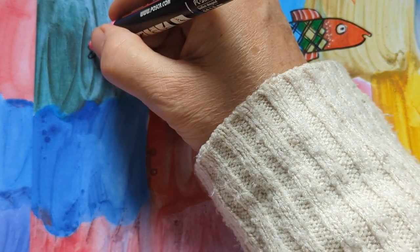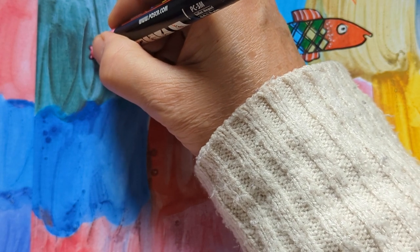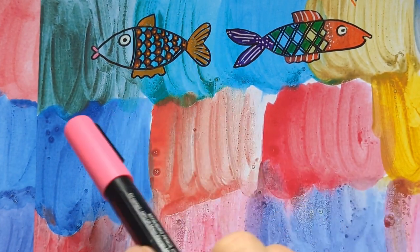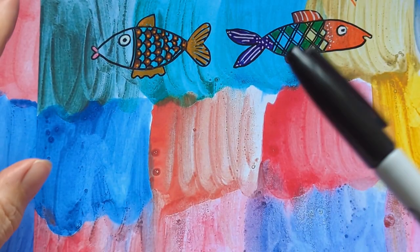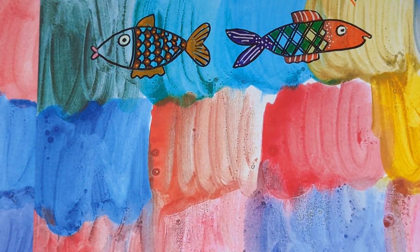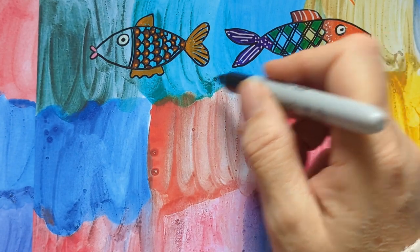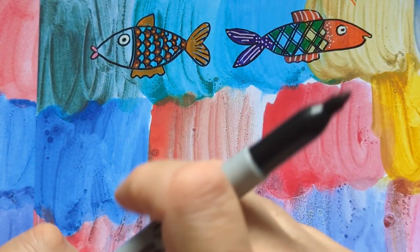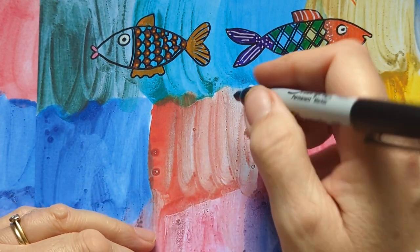Give him some pink lip. That's cute, isn't it? I love them. I love them already. They're amazing. Let's do a round one, shall we? Let's have a nice round one. Do one about here. Right, these, I'm doing these quite big. I'm trying to do them quite big so you can see them. Let's do a round one.